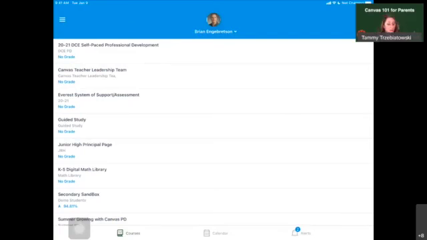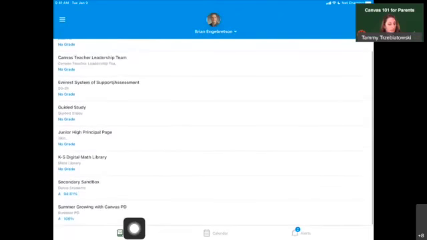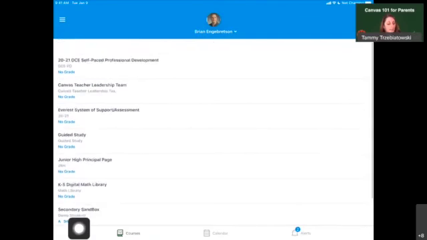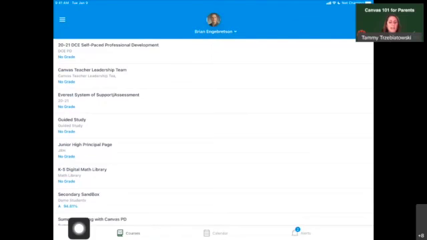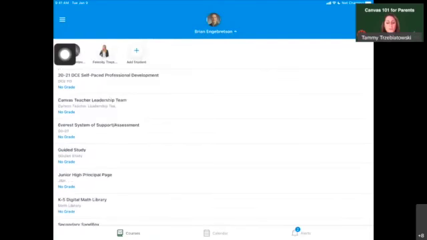With these course cards, you're going to notice that you can see a grade, and we're going to have you focus on that letter grade. But what we want you to also note is that I can see one student at a time from this mobile experience. If I tap on the little caret, this is where I would manage the students that I am observing. I can also add a student right here from that mobile experience.